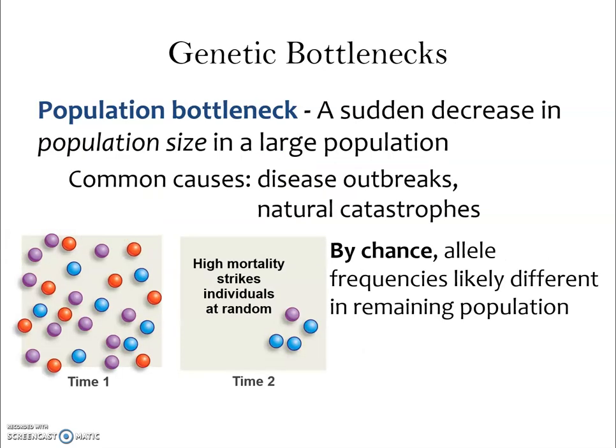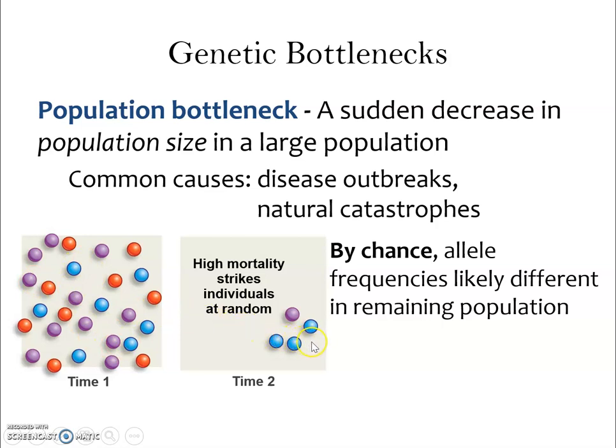Okay? The other force of genetic drift is a population bottleneck. This is a sudden loss of individuals, so a decrease in population size. This could be caused by a disease that kills off a bunch of individuals, maybe a natural disaster, a hurricane, a volcano, lava flow, something that causes high mortality, that kills a lot of the individuals in the population, but doesn't kill them with respect to their phenotype or genotype. So just like with our founder effect, it's possible that by chance, later in time, after this bottleneck event has occurred, the individuals who are left might have different allele frequencies than the population as it was before.